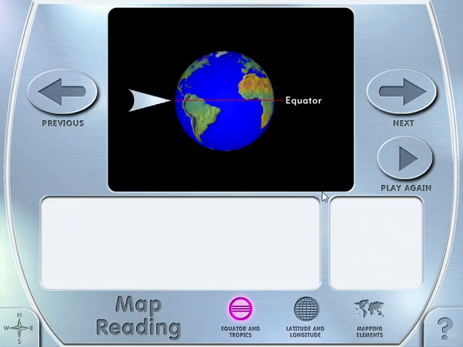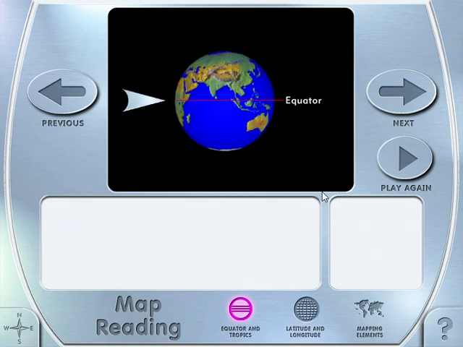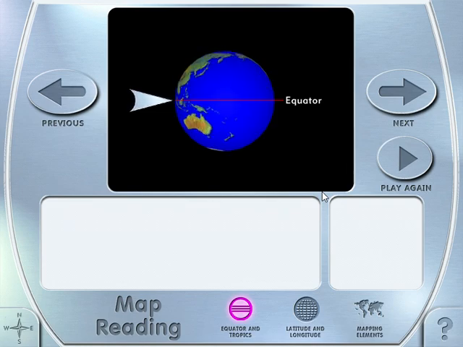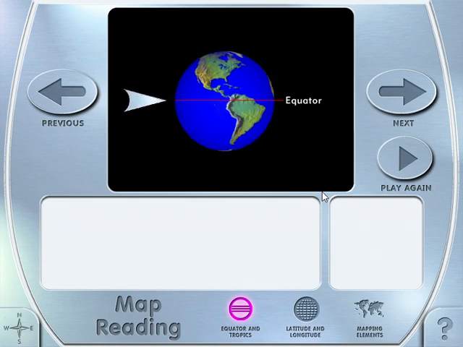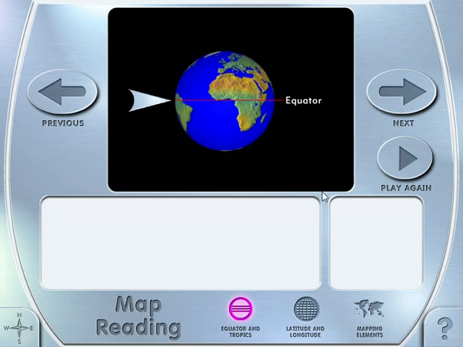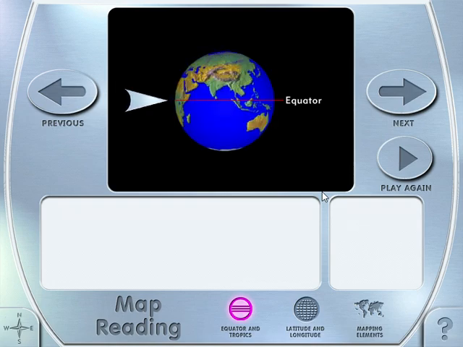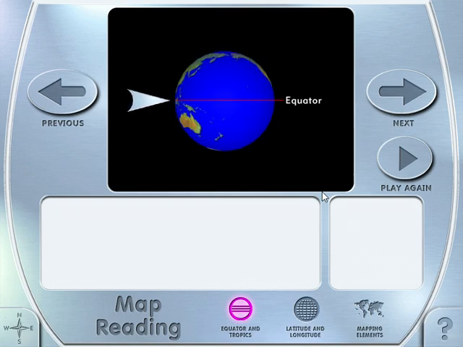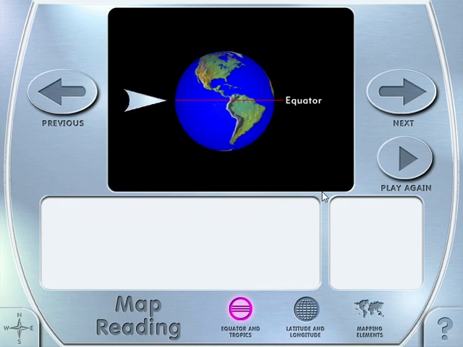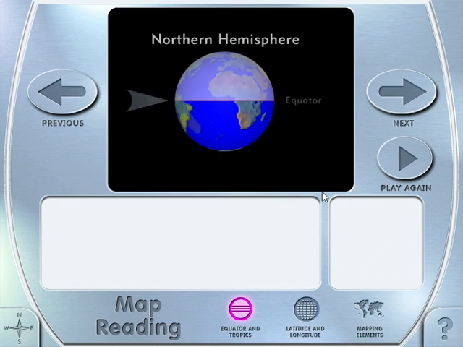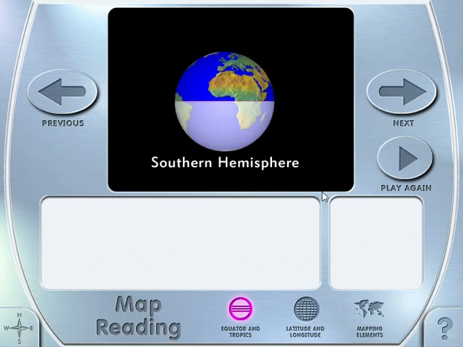There is an imaginary line which runs right around the centre of the world. It is known as the equator, and it is the area of the Earth's surface that is closest to the Sun. Some of the hottest regions on Earth can be found on or near the equator. The equator separates the Earth into the Northern Hemisphere and the Southern Hemisphere.